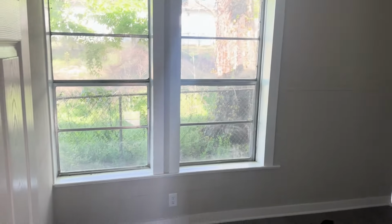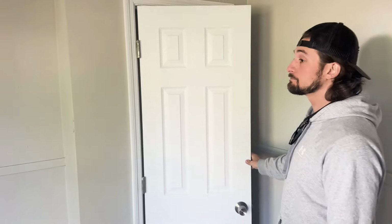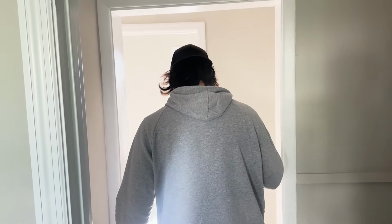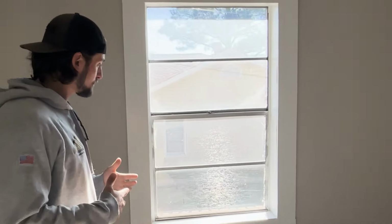bedroom. So this is bedroom 2. This did not exist. This was part of the living room. So we have our closet right here, okay, and we have our bedroom. So this is bedroom number 2. Really nice, guys. I'm thrilled with this. All new HVAC, all new ventilation. We have our new thermostat on the wall here as well. And we walk into bedroom number 3. So bedroom number 3, again, good size bedroom, all close together, but all of them far apart too.